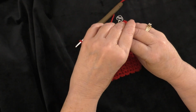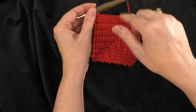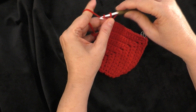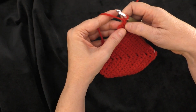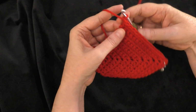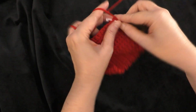So going on to row 15, we're going to make the first lobe of the heart, okay? So let's chain 1. And it says single crochet into the first 5 stitches. Okay, so we chained 1. Now I'm going to turn my work, okay? Single crochet into the first 5 stitches.